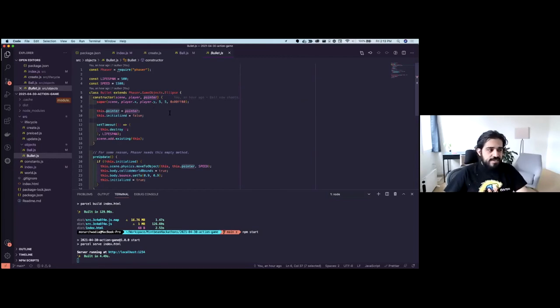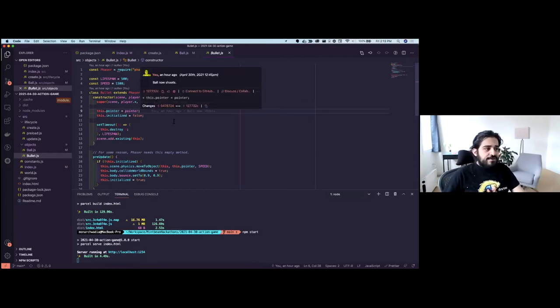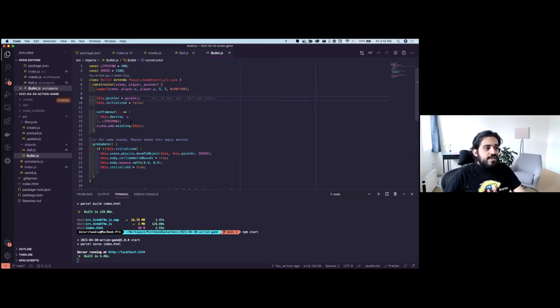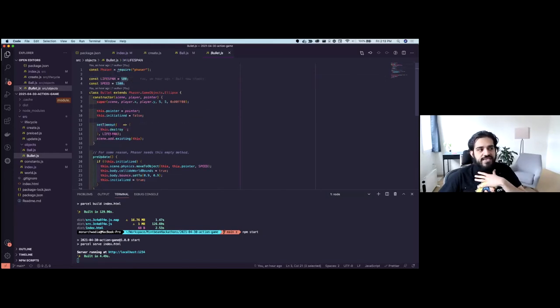But this isn't production. And you guys have a Learnathon to start on. So let's keep going. It initializes it. And right now, one little hack that I did, which isn't really that great, is I set a timeout where after half a second elapses, this bullet gets destroyed. So if you want to remove an object from Phaser, you do object.destroy.